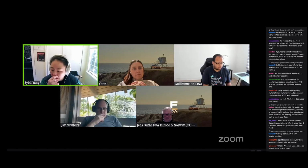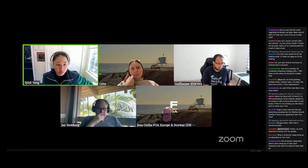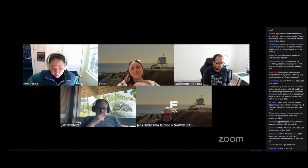Between the US and the EU versions, the EU version has a different material on the brake pad. I don't know enough about international automotive law to know whether there's a single material that we can make brake pads out of that'll accommodate both markets, but that would probably be the easiest way. We'll find out. Does that answer the question? Yes, I think it does.